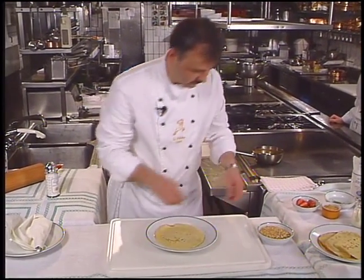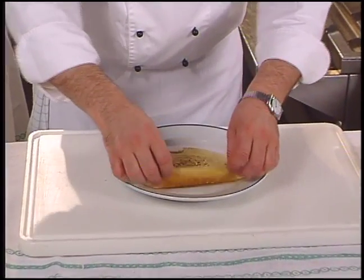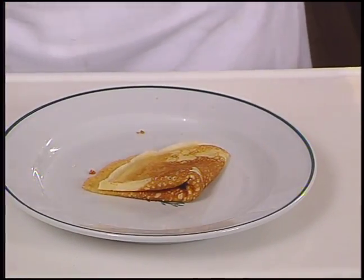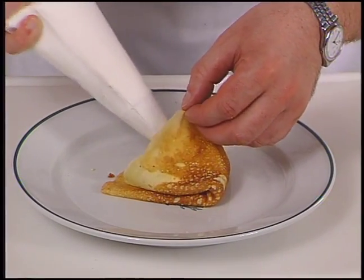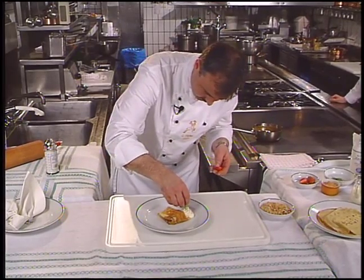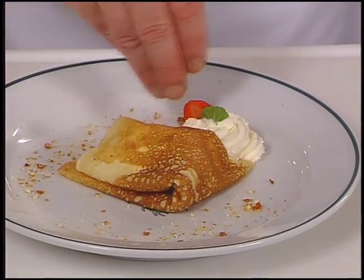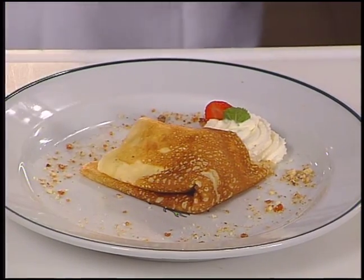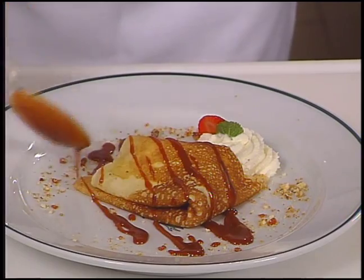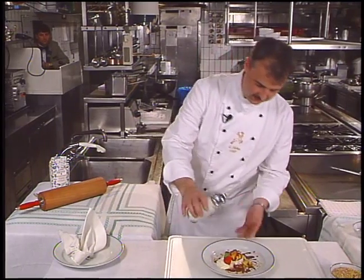Auf ein angewärmtes Teller legen. For service, crushed praline is sprinkled on a crepe. Und auf ein Dreieck zusammenschlagen. After folding, the crepe is filled with whipped cream. Garnieren. Noch etwas Krokant außen herumstreuen. Und mit der Karamellsauce überziehen. Und mit etwas Puderzucker bestreuen.